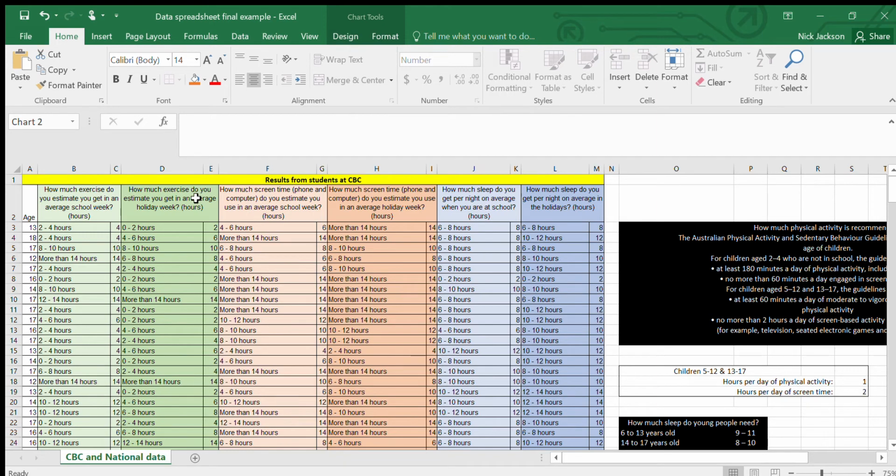Now, you're going to get a spreadsheet that's got some of this data on it. It's not going to look like this because this is an example of what it could look like when you alter the layout and format, when you use formula and functions, and when you use the data to create graphs. Okay, so I'll just highlight some of the things I've done.